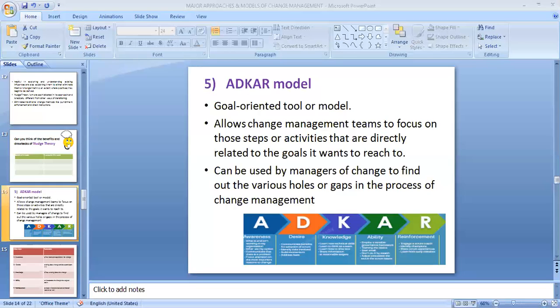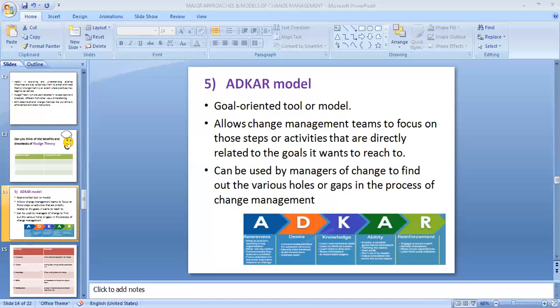And to diagnose and treat the resistance shown by employees towards change. It is important for you to identify if there is resistance coming from the employee side. You should be able to diagnose that resistance. Next, you should be able to come up with a successful and efficient plan for the professional as well as personal improvements of employees during the change, to improve them individually during the change process.